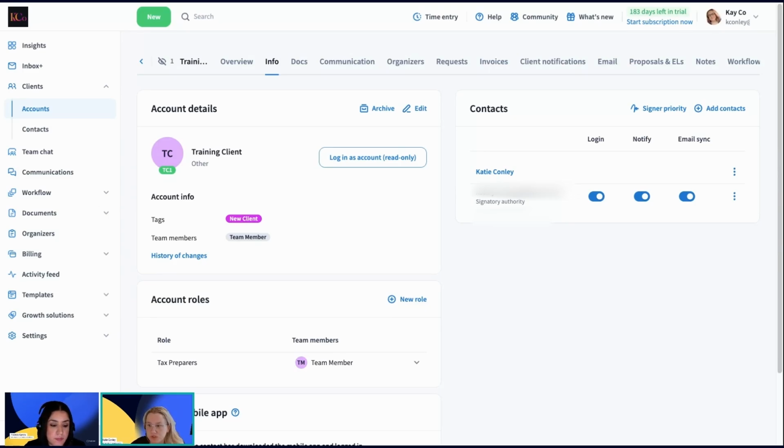If you don't choose to sync, then the information will just be in the organizer and it will not change the client contact information. But you'll be able to review and see what the information is, but it will not let you know that the information is different than the client contact information.